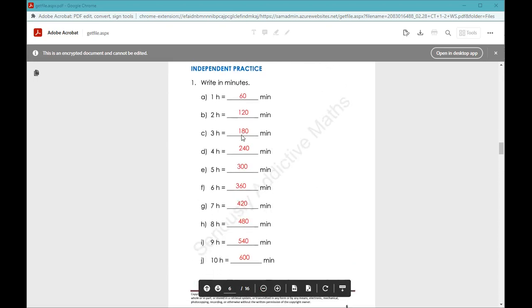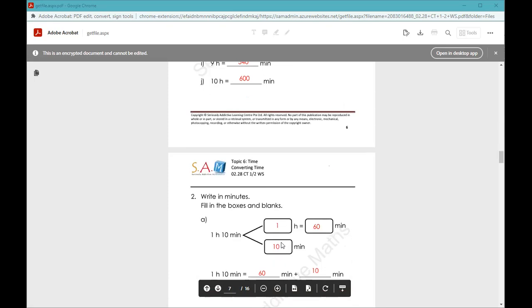Now, this is the part where you can get them to write out 1 hour equals how many minutes. So it's actually plus 60. So they need no concept. It's plus 60. You might want to do the first A, B, and C with them. After that, get them to complete the rest. And then later on for the questions that we see later, they can actually refer to this page so that they know that, oh, 9 hours is 540 minutes and so on.